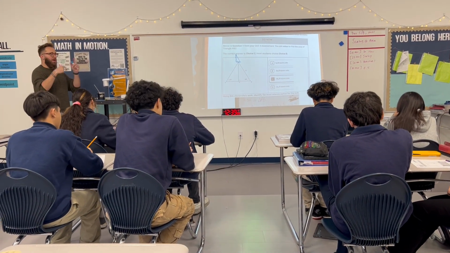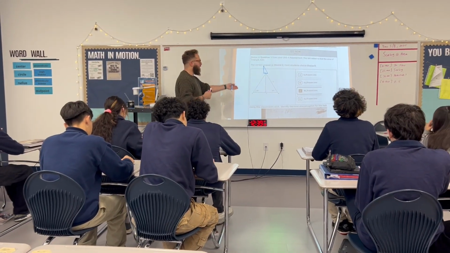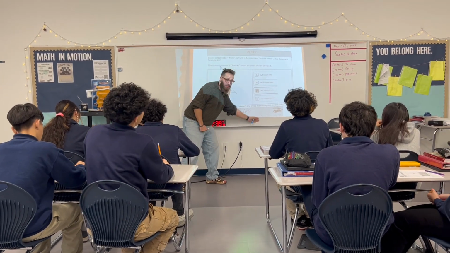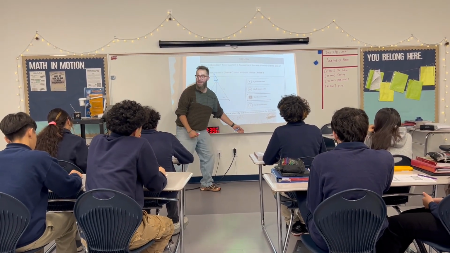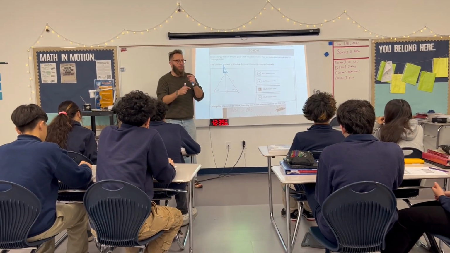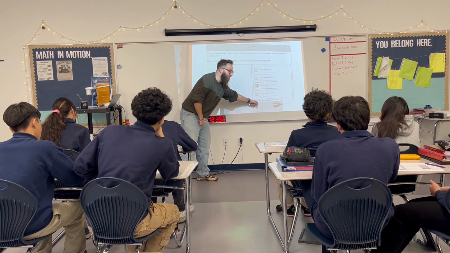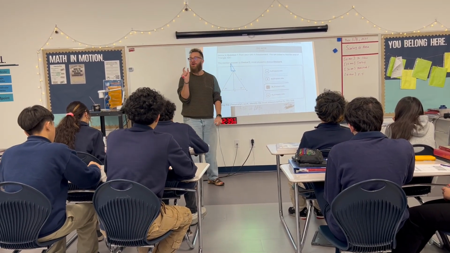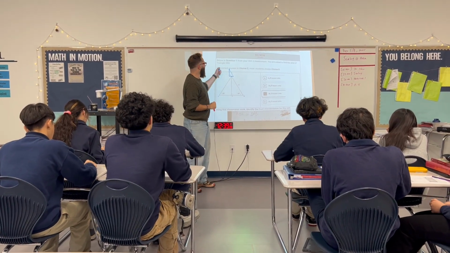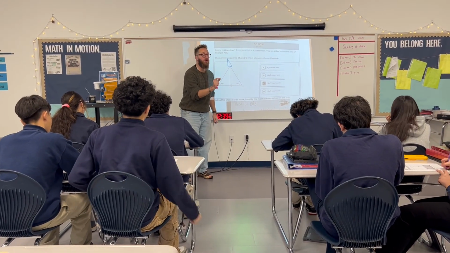And one thing that, in looking at your scratch papers, me and Ms. Thompson discovered is that we're doing a lot of really beautiful work, but sometimes we're not actually answering the question. So there's no mistake. It's just not complete. And a lot of you are able to say, oh, I need to multiply it by 2. So I want you to turn to your shoulder partner, and I want you to finish that. You've got to multiply by 2, which is what a lot of you said. Finish this work, and then write a full statement that starts with the area of triangle ABC is. Turn to your shoulder partner and do that.